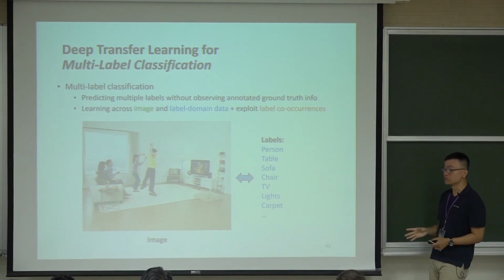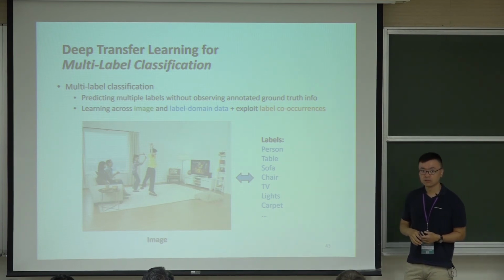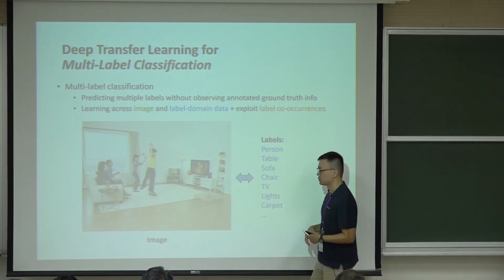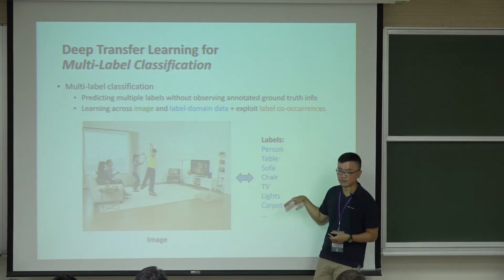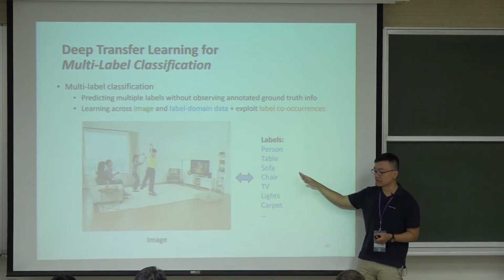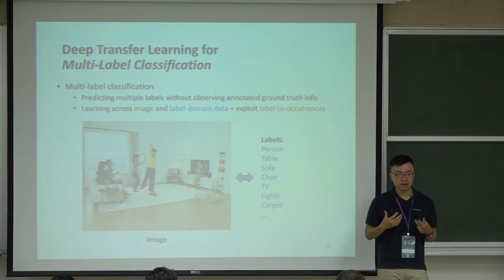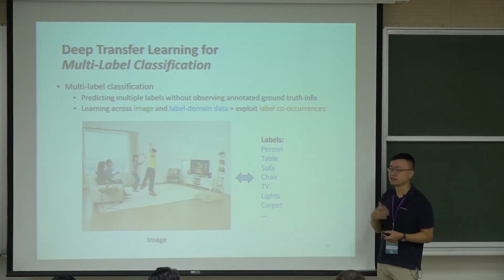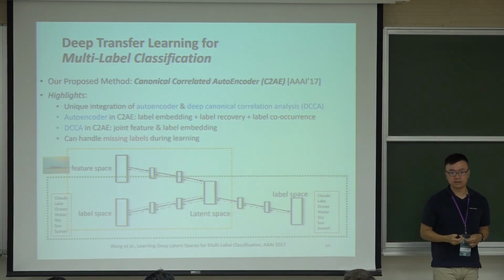We want to introduce such capability into our learned model so that when we do the testing, if we have high confidence for certain labels, then the remaining highly related ones should have higher confidence as well. That is the purpose. Okay, so let's see how we start looking at this problem.